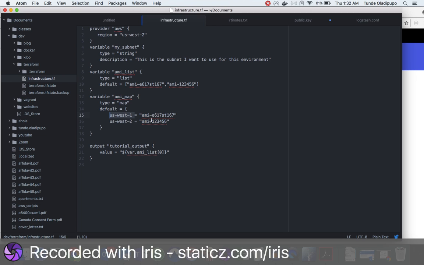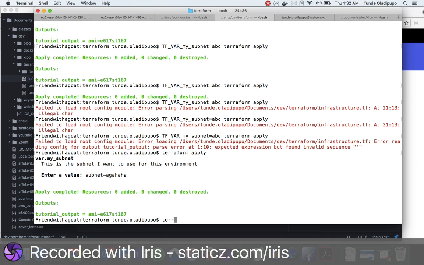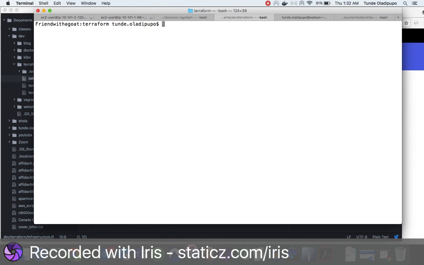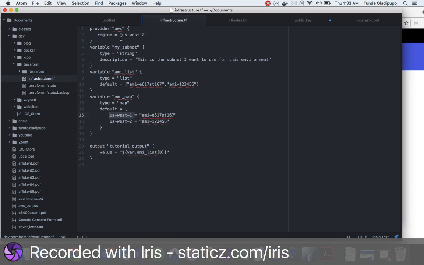Now let's simply run this. Let's run Terraform. Let me clear this. Now terraform apply. You see, it's asking me for a value for input of my subnet. This is because my subnet does not have a default value like this one.